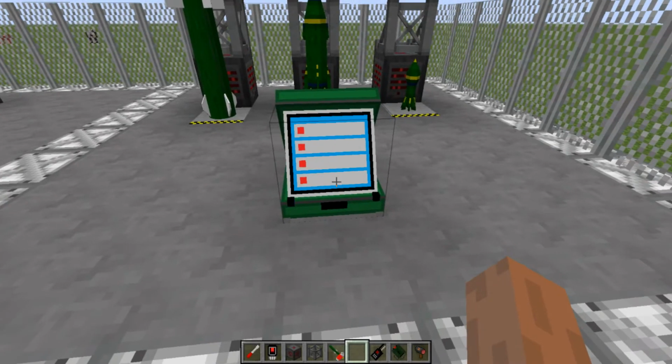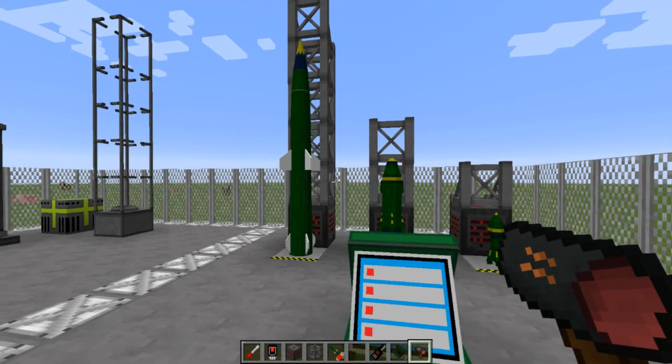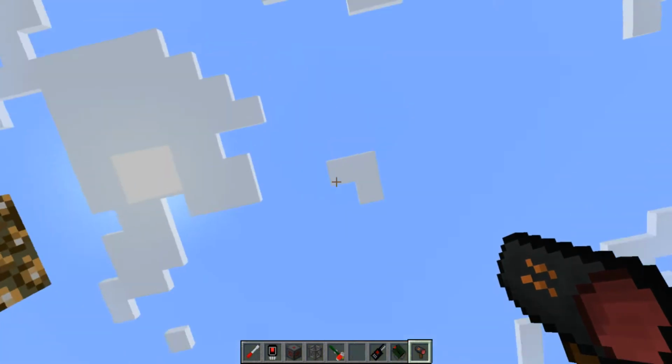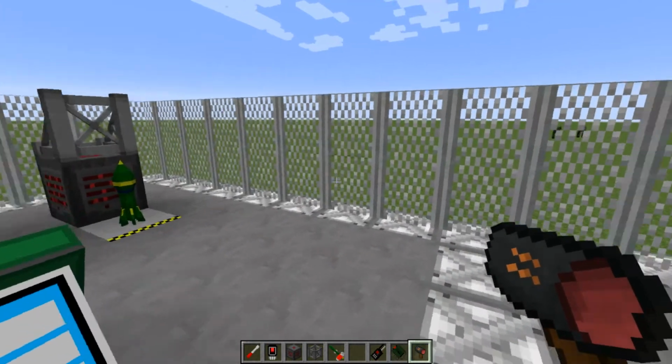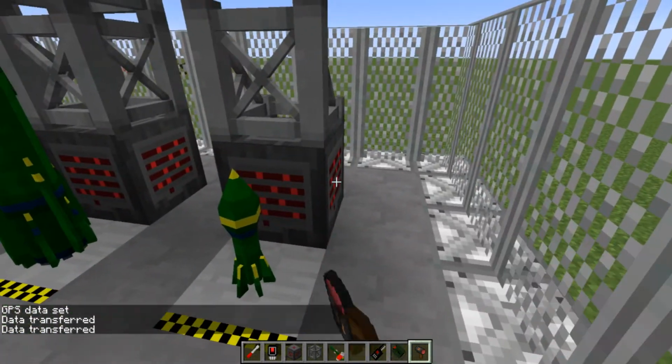Once these are linked, though, you can actually go ahead and fire them. To fire them, they are going to need coordinates that are not their own. Right now they're defaulted to their own, so if you fire it, it'll go up, it'll come right back down, and you'll blow up your own base. So let's go ahead and target some cows out here, and set each of these coordinates.